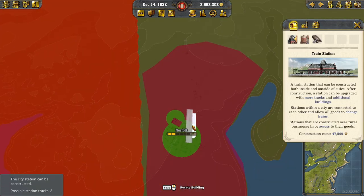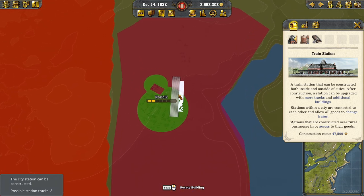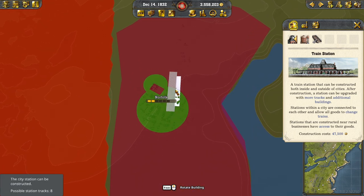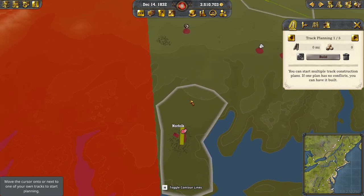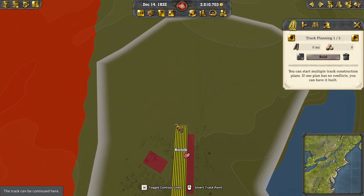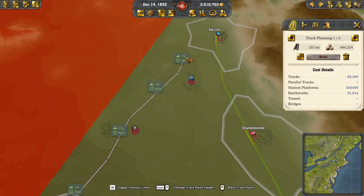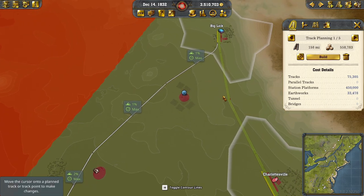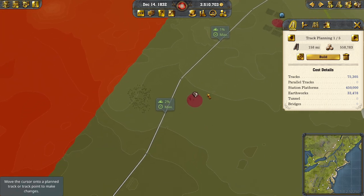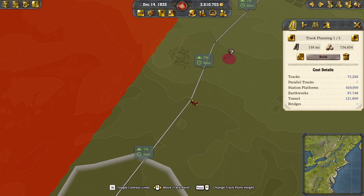We'll go with one giant station in Norfolk. We may bridge across here later on if we get that far. So we'll go as far north as possible, make sure we can get the full eight tracks built. Our main tracks going north are going to be these two — these are the express lines. I'd like to expand our stations at this stage of the game immediately. And then we can slot in there for our passenger line, which means this one will more than likely be our freight. We've missed the village, so let's see if we can take some of this grade out.